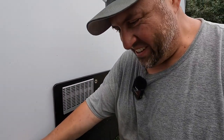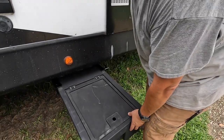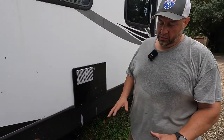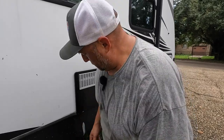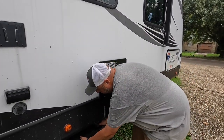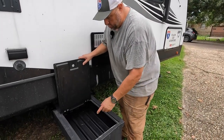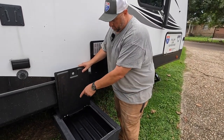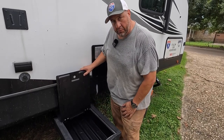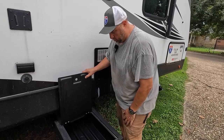Can I put shoes in there? No, I wouldn't put shoes in there. This is the kind of stuff where you don't want to store things that you really want to take care of, because you're going to get water and moisture in there since they're not sealed up. In fact, one of the things I forgot to mention is that I thought that they came with holes drilled in, but they didn't. So I'm actually going to drill a couple of holes in the bottom of this thing so that if water gets in there, it can have a way to drain out, because you just don't want it filling up with water.